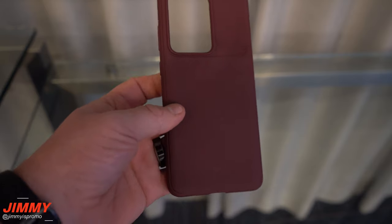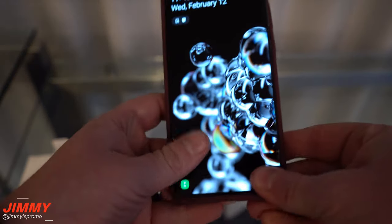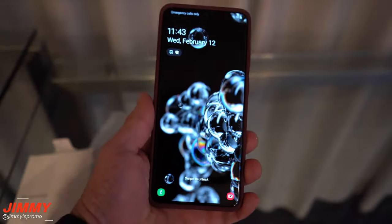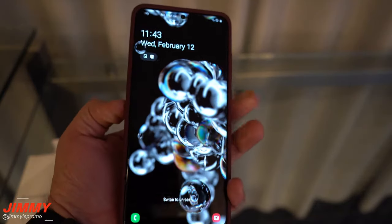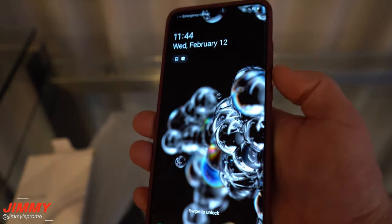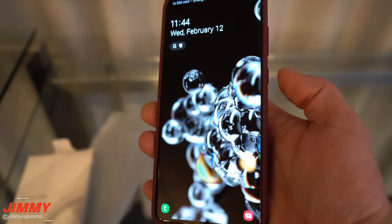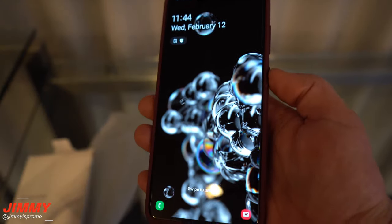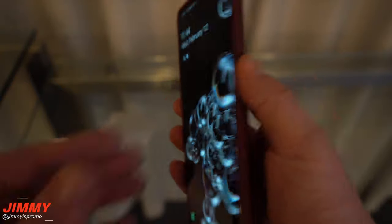This first one is Vault. One of the things I love about the Galaxy S20 series is that all the volume rocker and power button are on the right-hand side, so it's really nice if you are right-handed. For the clickability on this one, you're going to need a little bit of pressure, which is really nice because you're not going to accidentally press any of these buttons in your pocket or when you place it in your cup holder.